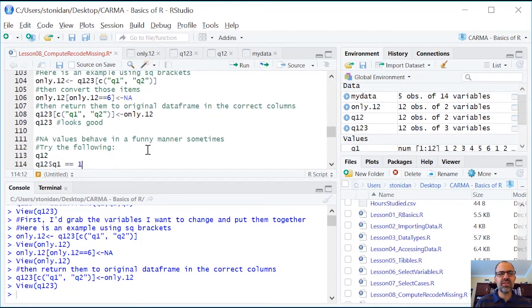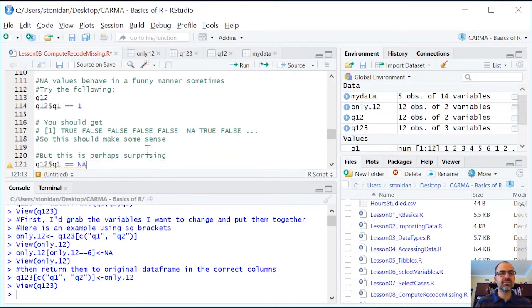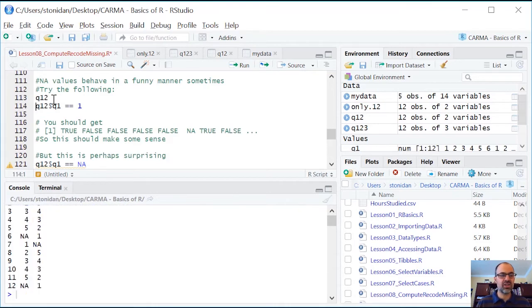Now, the other thing that we might try to do is turn those NAs into something. To understand why that's a little bit of a challenge, it requires us to understand how R thinks about missing data. So again, let's look at Q1, 2, and it looks like this. Now let's ask ourselves, what do we think is going to happen with this logical test? What does this logical test say? It says go into Q1, 2, go to the column question 1, and test to see if the value of 1 is in each of those cells of that column.